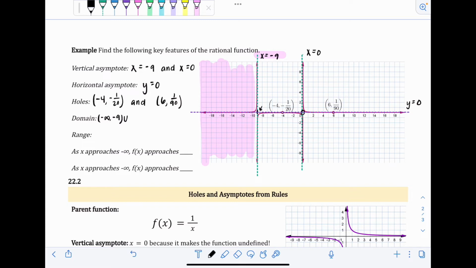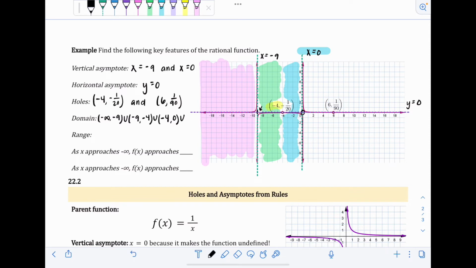And then the next section would be on the right side of the asymptote until we get to that hole. So from -9 would be our starting point, and then the hole would be our ending point in its domain. So we're focused on the x coordinate from the hole. So to -4, that's the x coordinate from the hole, and then the union symbol, and then the next interval would be starting at the other side of the hole. So from the hole until the next vertical asymptote. The starting part of the interval is the hole. The hole's x coordinate is -4. And then it's up to the next vertical asymptote, so 0, so -4 to 0.